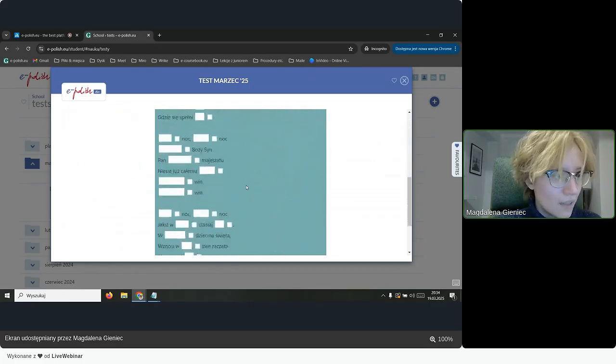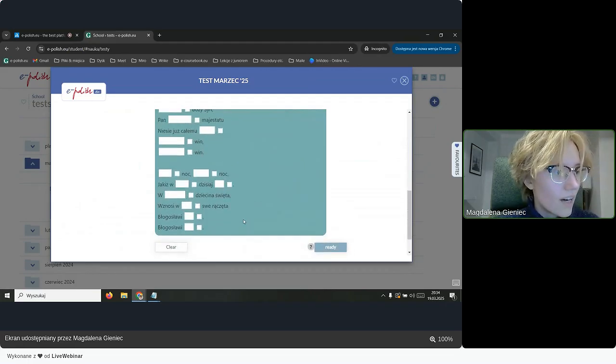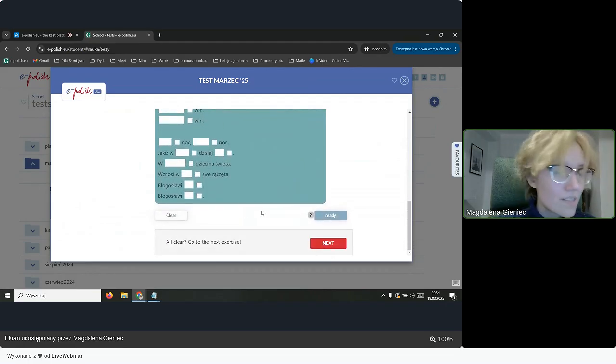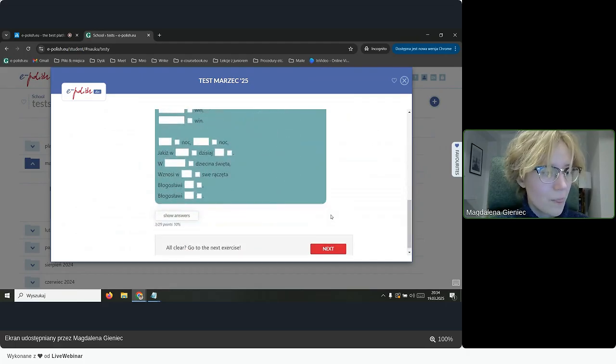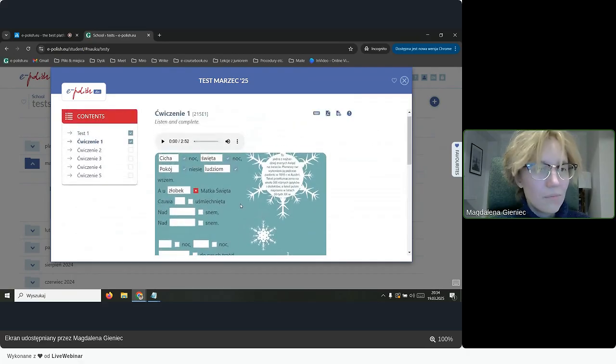As you can see right now, under the exercise, some buttons are missing, so you do not have the ability to check your answers and then clear them and show the correct answers and start again. You can do only two things. You can clear the answers as long as you haven't submitted the exercise. And if you are ready to submit the exercise, simply click here. And that way, you immediately get feedback. You do not need to wait for your teacher's input, whether your answers were correct or not.